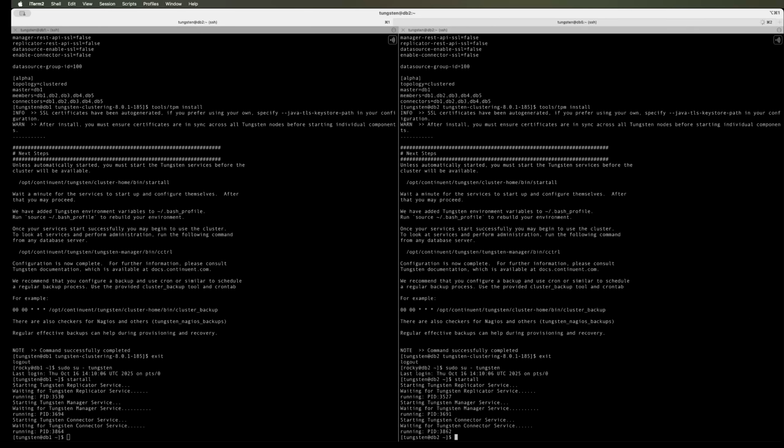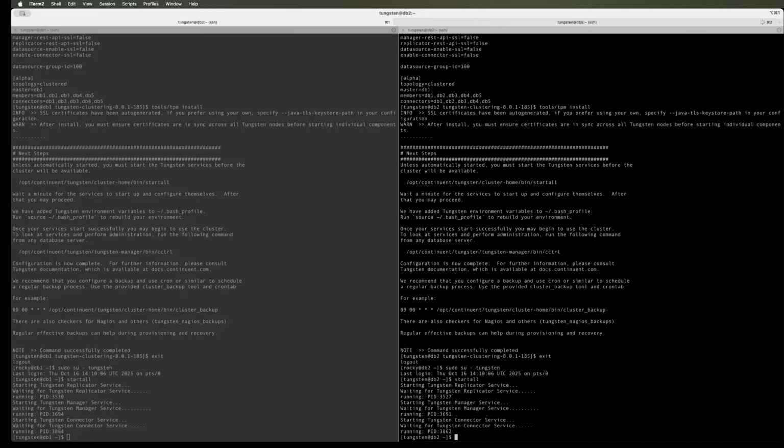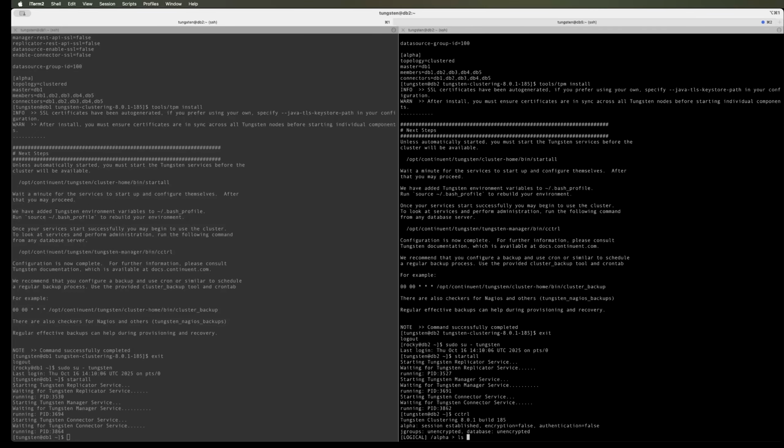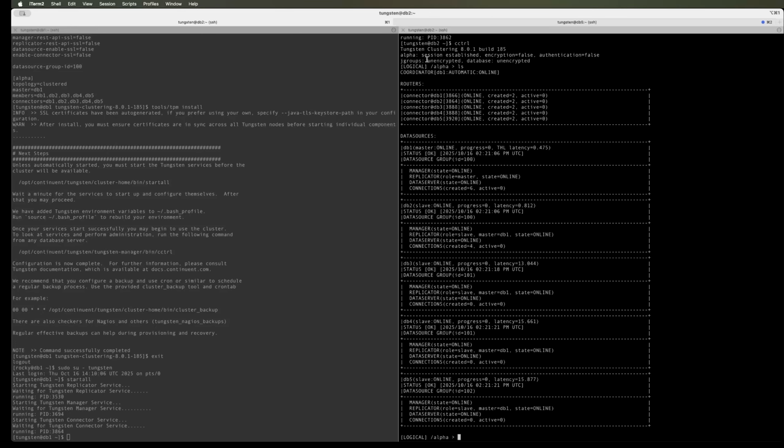Okay. So with all of these started, let's just choose one node and let's go into cctrl or cluster control. And from here, we see our cluster alpha with all 5 nodes listed. But what we see additionally in the output here is this line here, datasource-group-id. So we can see which nodes we have these grouped into. So all of those with the same node. And that's it. That's very simple. The cluster now operates as though it were a single unified cluster. Your connectors will take your writes through to your primary node and your reads will balance across.